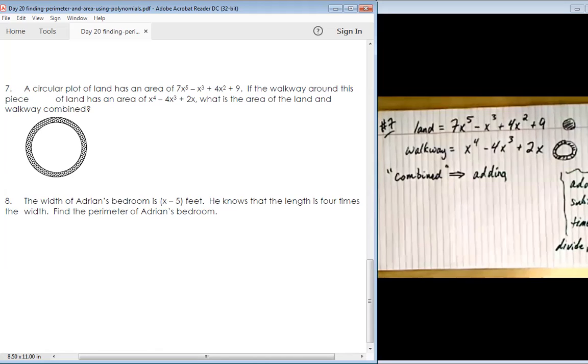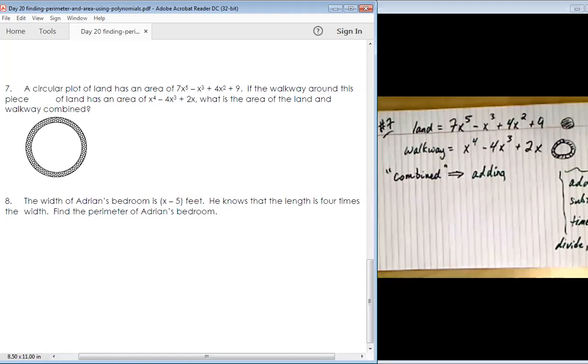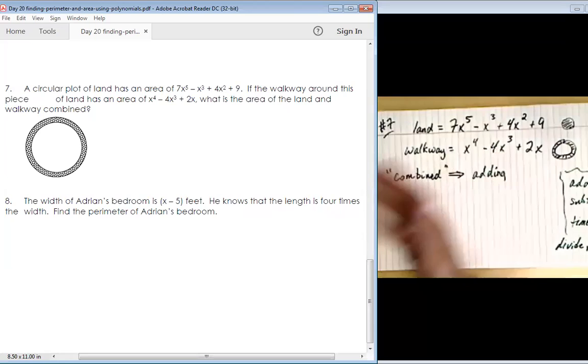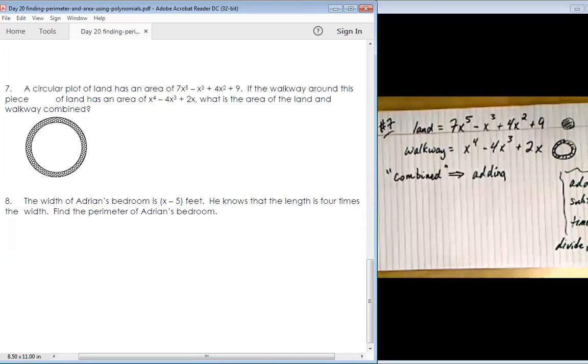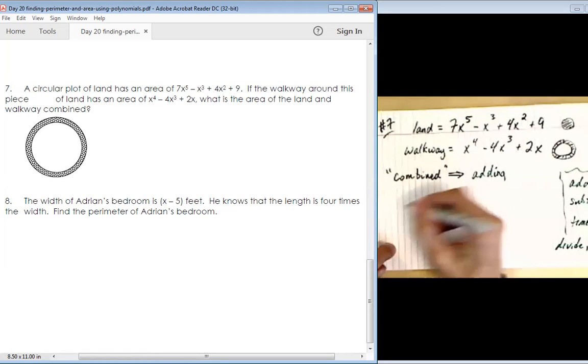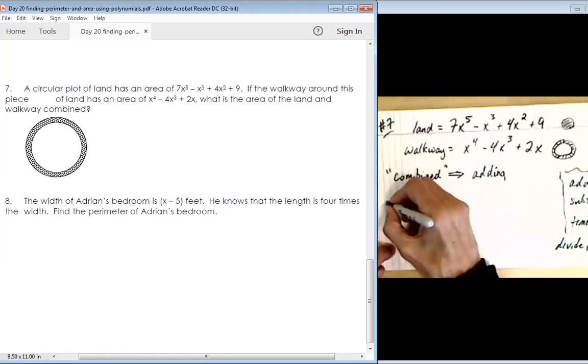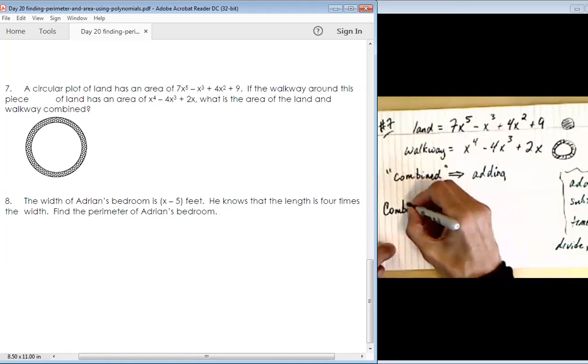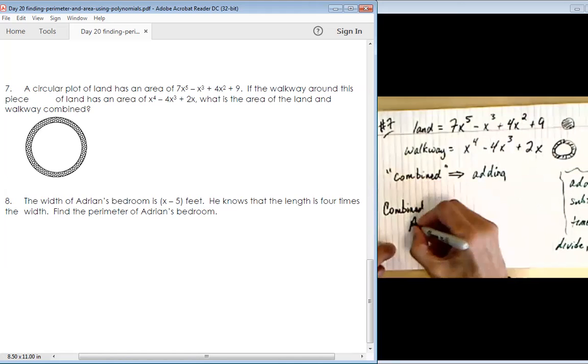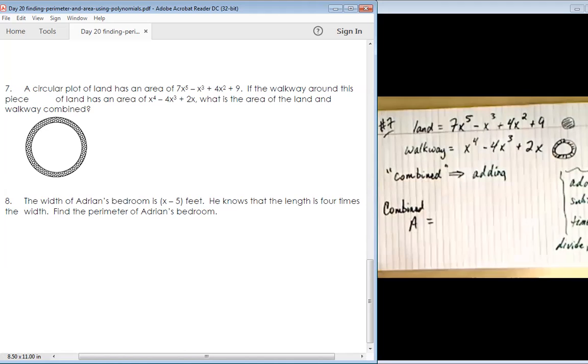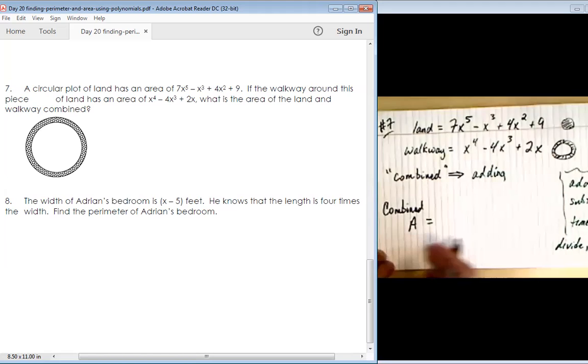Okay, that's okay. Camera's here. They're there. So yeah, we're going to add these expressions now to get the result for this, right? I'm writing combined, maybe area instead. A is equal to, maybe just try it like this so I can save some real estate here. What do we get through to the answer?